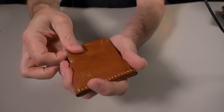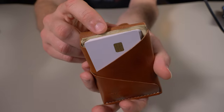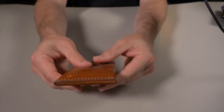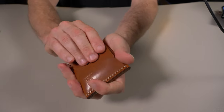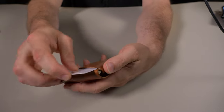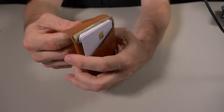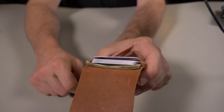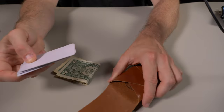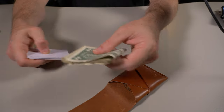Now let's do the card and cash test. I went ahead and stuffed this with eight total cards and ten bills folded in half — six cards in the main pocket with ten bills folded in half, one card in the front pocket, and one in the quick access card pocket on the back. As expected it's going to be tight when I try to close the flap, but it's a brand new wallet fresh out of the box — and you can see it does close up. My favorite part is the quick access card pocket on the back, which makes it highly functional to get your most used credit card in and out without even opening the flap. You can leave your bills only folded once in there. You could stuff more cards in to stretch out the leather, or take out all the bills and carry more cards, or vice versa — whatever you want to do.